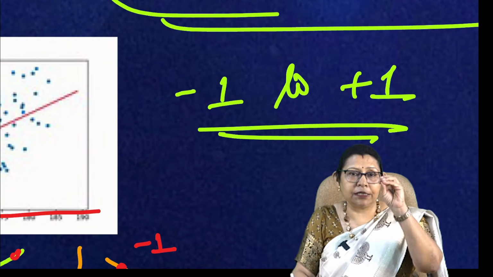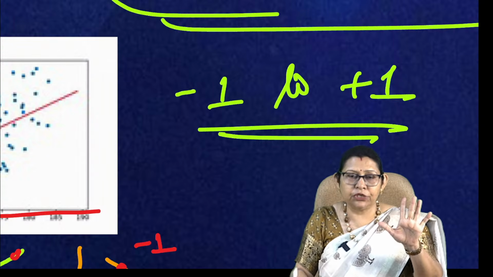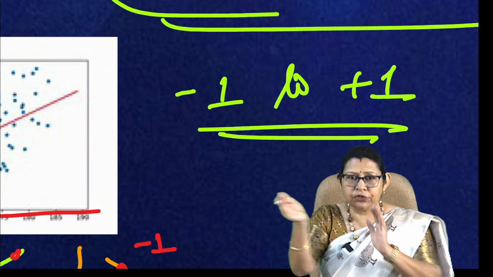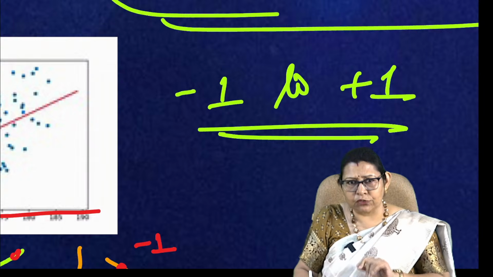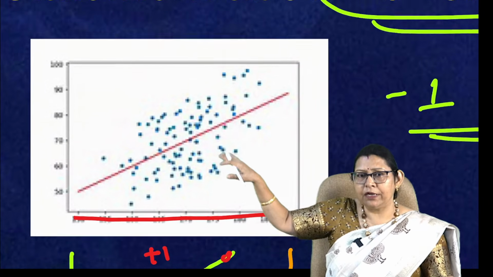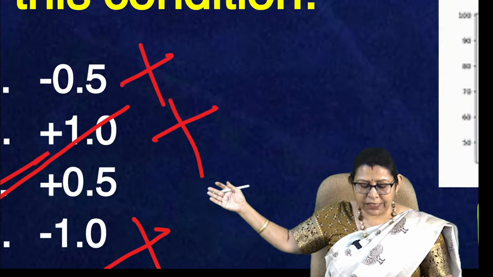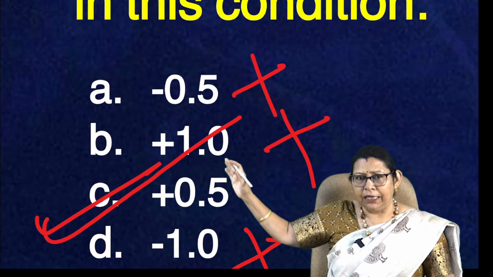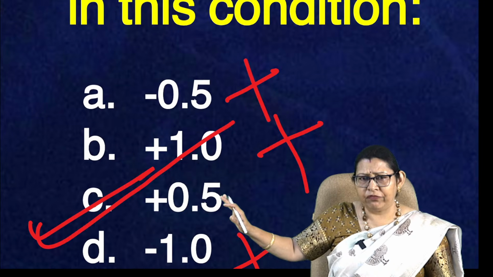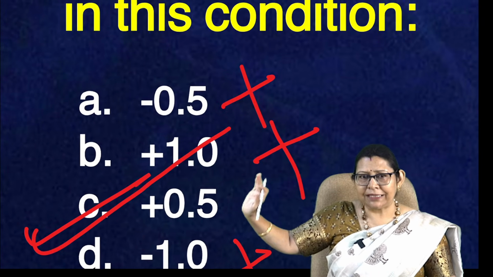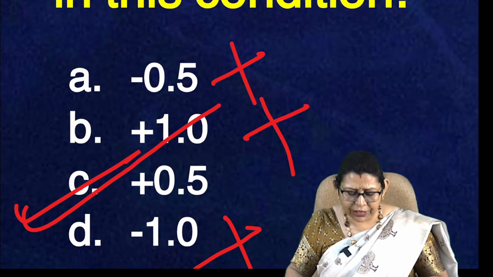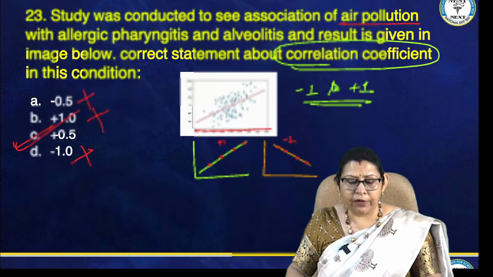हमने देखा था ना कि अगर 0 वैल्यू आती है, no association, 0 to +1 positive association, 0 to -1 negative association. So the value is somewhere between 0 to +1. It is not +1, it is not 0. So choices में क्या है, only option left is, it is not 1, it is 0.5. So obviously it is not towards a minus side, so it is towards a plus side. Okay, so this is how smartly you have to get your answer.